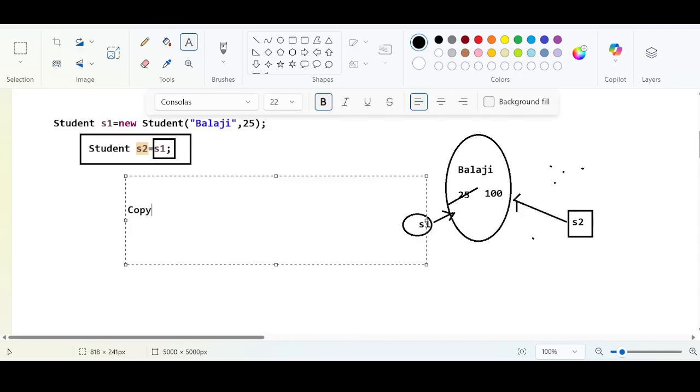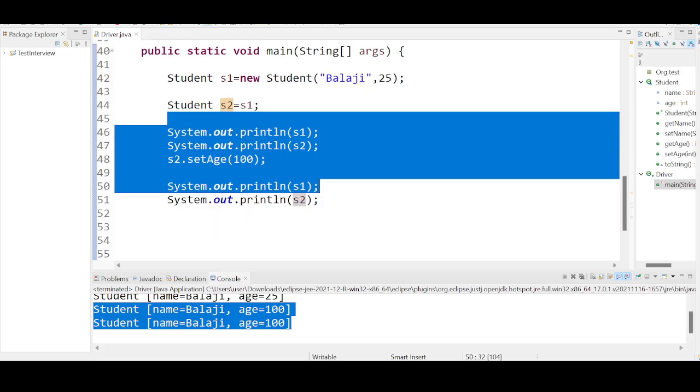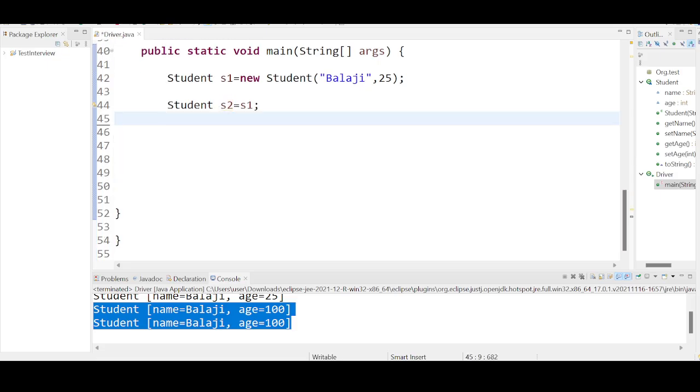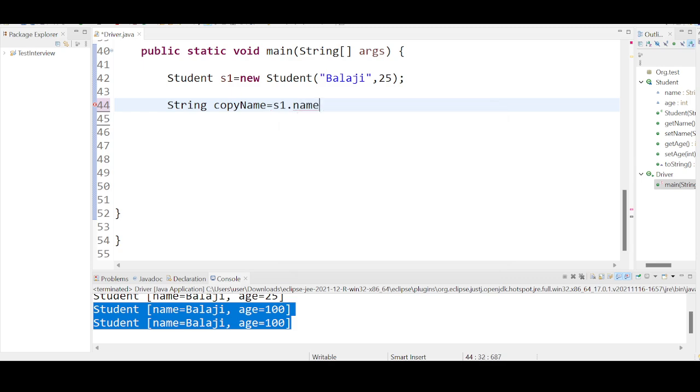Let me remove all this. Now see what I am trying to do. I am saying String copyName equal to S1.name, and copyAge.